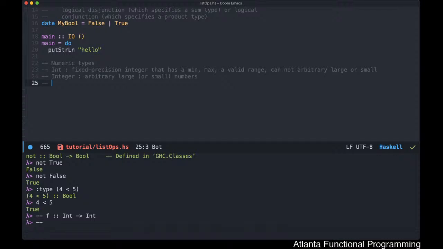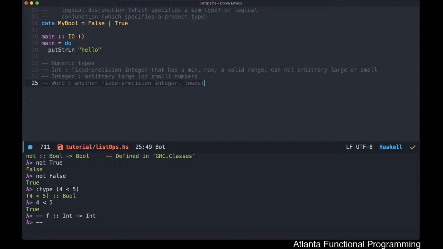There's also Word, which I found out the other day, and this is another type of fixed precision integer. The lowest possible value for this guy is 0, so you can think of this as your unsigned integer in Haskell.